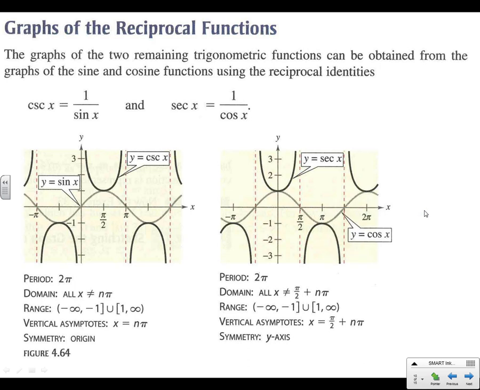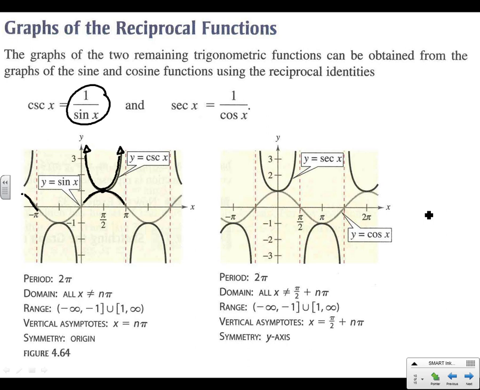Alright, so lastly we'll figure out the graphs for cosecant and for secant. The thing you'll notice here is that cosecant is the flip of sine. If you look at the graph here, in the light gray line, we have the graph of sine. Cosecant is just the flip of that. So you'll notice here's an important point. Instead of curving down from there, we flip it around and curve it up from there.